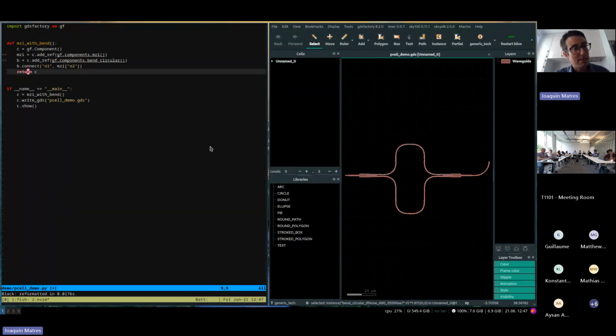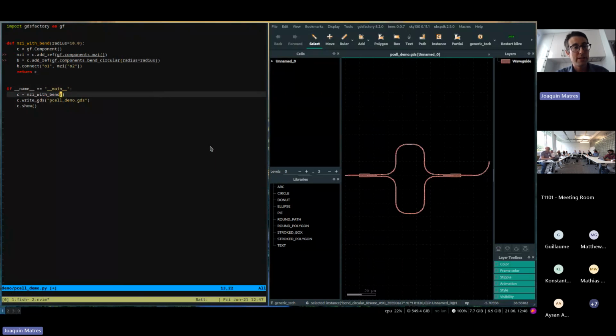And let me know if I go very fast because I've done this many times. What this is doing is that I have a function that can return this component, and I can do hundreds of this component. And the beauty of this is that I can pass things like radius, and I can pass the radius here.